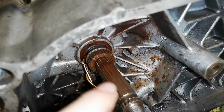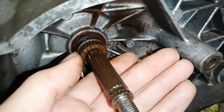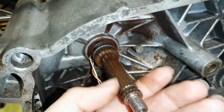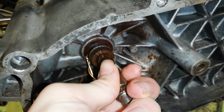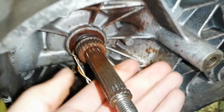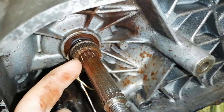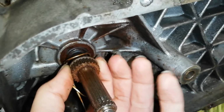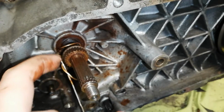You can see that we have some nice little grooves in here as well. Those are milled down a little bit more, so it's easier to access. This thing is really rusty, so it's actually pretty good to swap it out. But the rust is mostly because I've had this thing open and it got wet. But yeah, at some point you will see that these teeth are barely visible and really, really flat in this section. Meaning, this gear in the back, which also has teeth in it, has no way of getting over there.